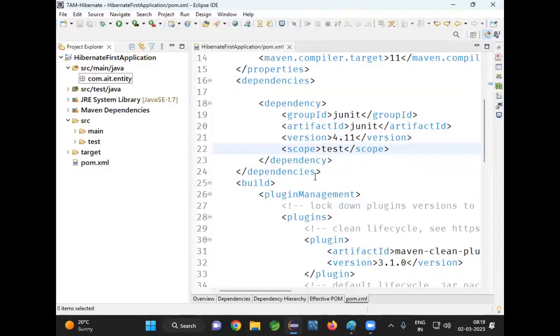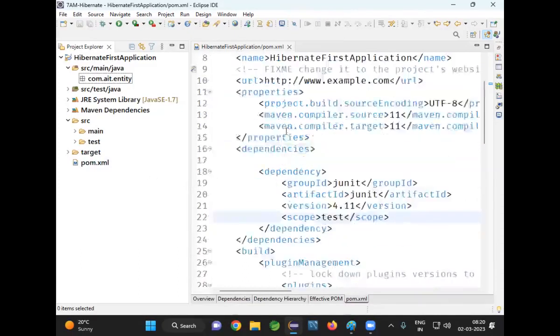This is a way of creating a Maven project. Of course, in the pom.xml file, we need to add the dependencies for Hibernate. I will explain; multiple dependencies we need to add. But currently the concept I'm trying to tell you is that the pom.xml file looks like this.